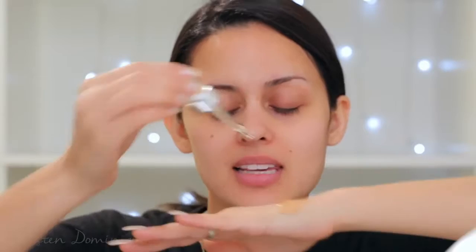But the only thing I'm gonna do different with this is put in some custom infusion drops from Cover FX. This is the Radiance drops. This foundation, like, it gives you a little bit of a dry, thick consistency sometimes. So what I'm doing is putting in a few drops so that it makes it a little bit more moisturizing, and it just goes on a little bit better and smoother.